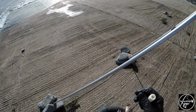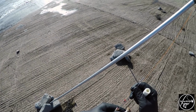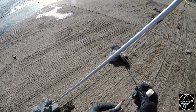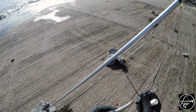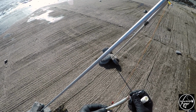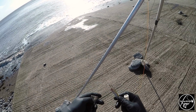Just gonna use a baiting needle. I've got, what have I got here? Some sand eel and some bluey, which absolutely stinks. It's been in and out the freezer twice, but it's a shame to waste it. Just gonna bait this one up.